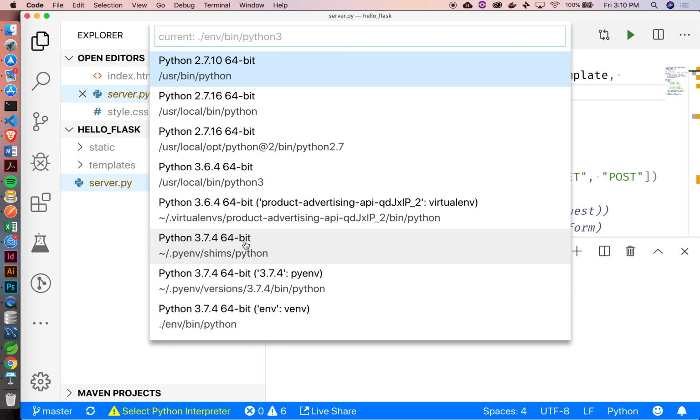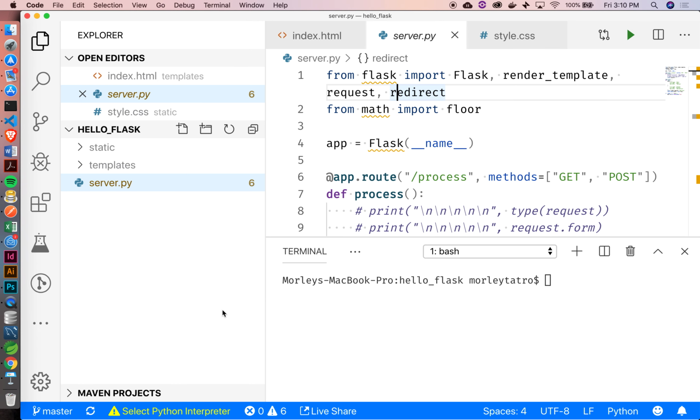I'm going to use this one, 3.7.4. Why do I have so many versions here? They all seem to be the same. Shims. All right. Before, we had a single virtual environment that we referenced with every one of our assignments. Instead, I'm going to put an environment inside this specific project, and that way I can install Flask directly right here.